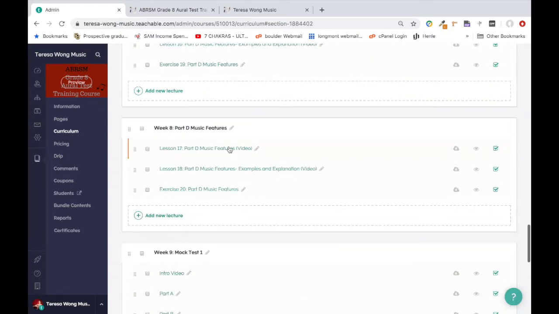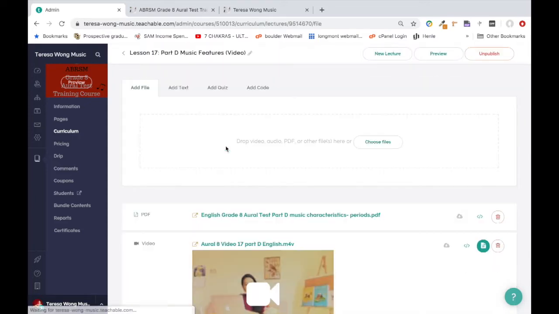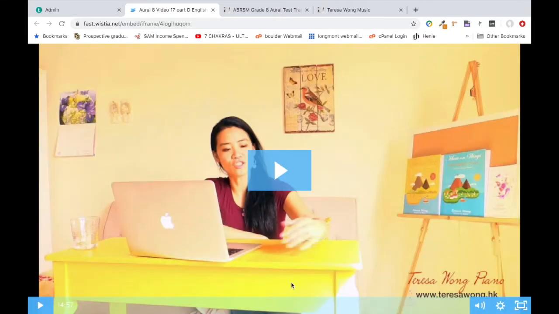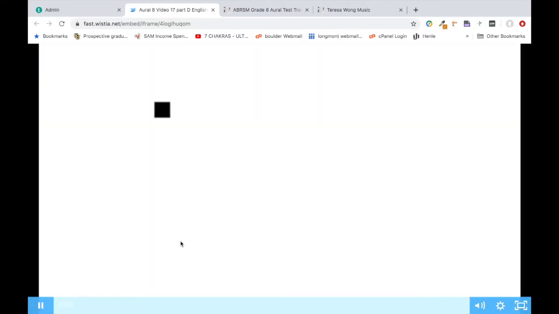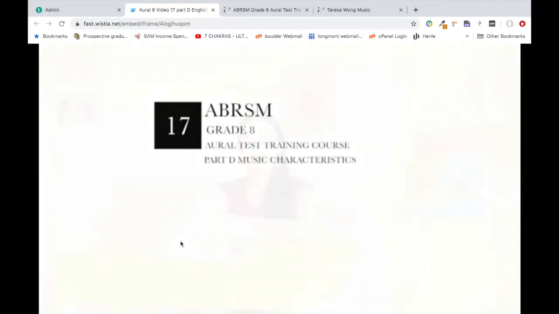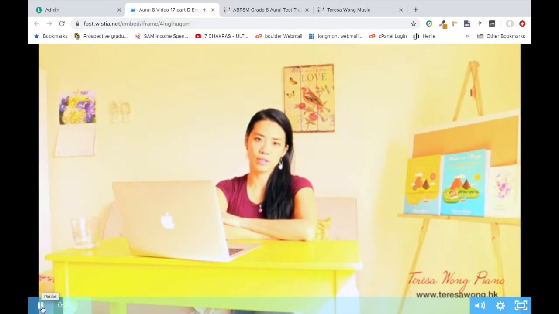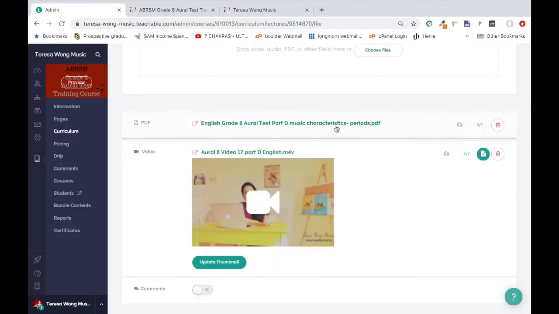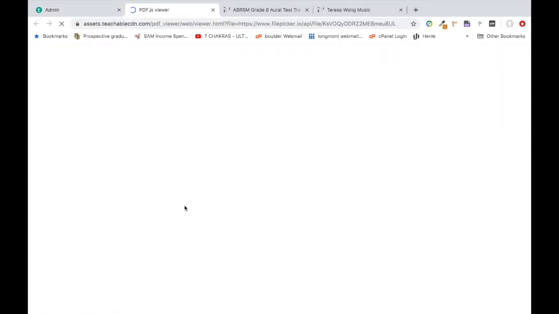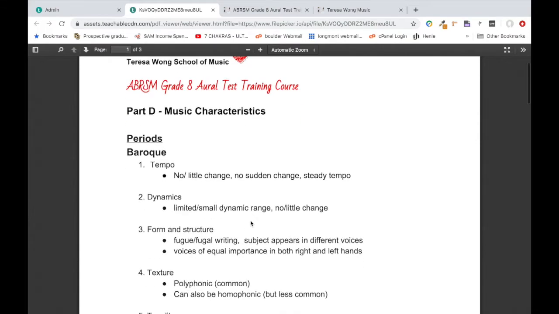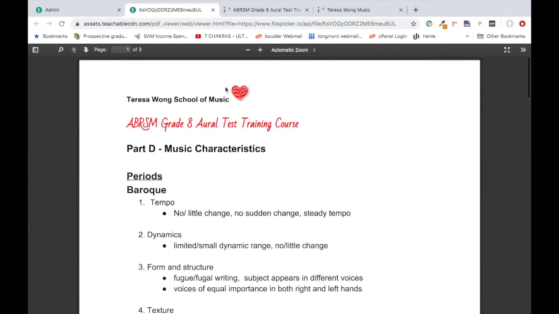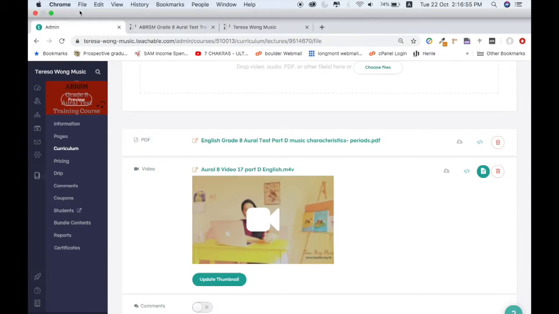And sometimes you will see my face instead of the screen, the notes. So here, for example, you will see that I'm talking about the different features. All right, so you will see my face, and then there are also notes. For example, here you will see what we talk about in each week. So different periods and things like that. So you can also keep these notes.